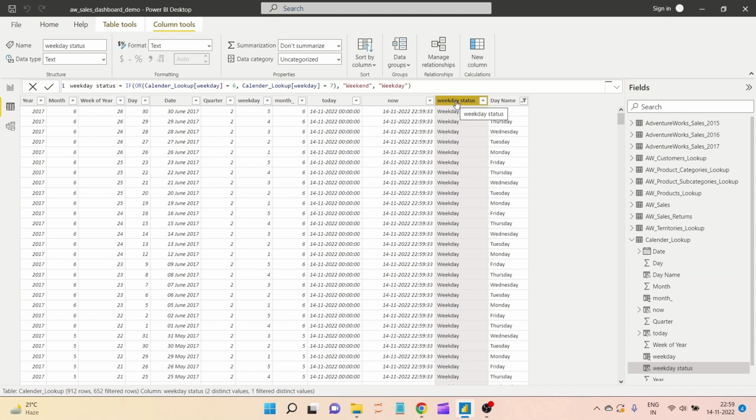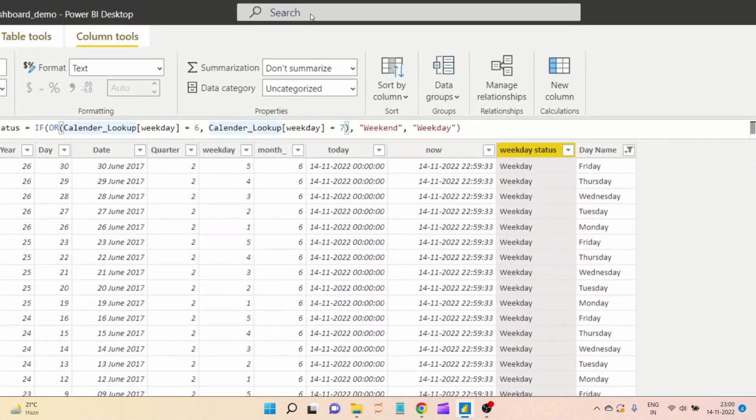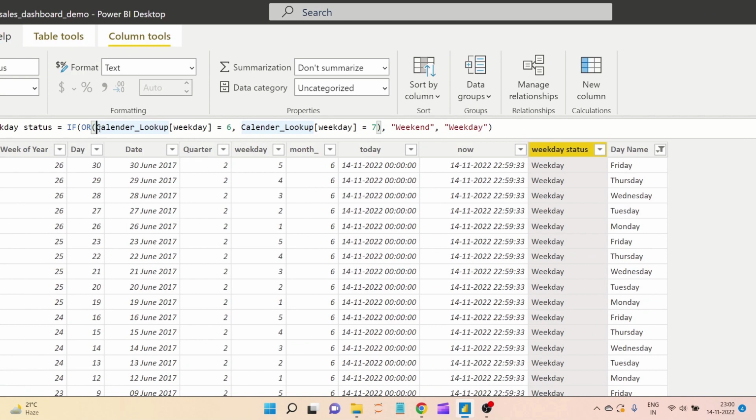Now there is actually another way to use OR. Instead of writing this function, you can do another thing. Let me quickly show you that as well. You see, if I click here, this bracket is highlighted. Let me zoom in a little bit. Can you see it? Here we have these two brackets highlighted. From here, I will remove the OR, I don't need the OR, and I will remove this one. Now you see this is showing an error.